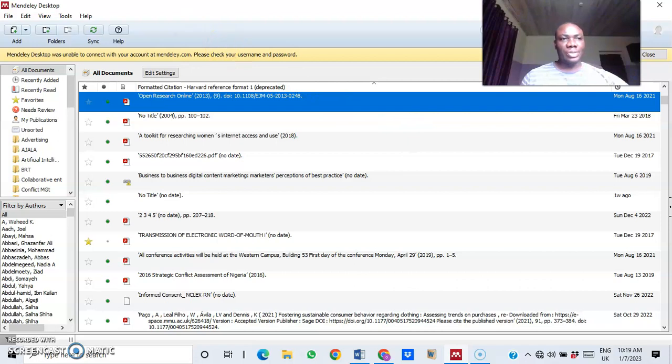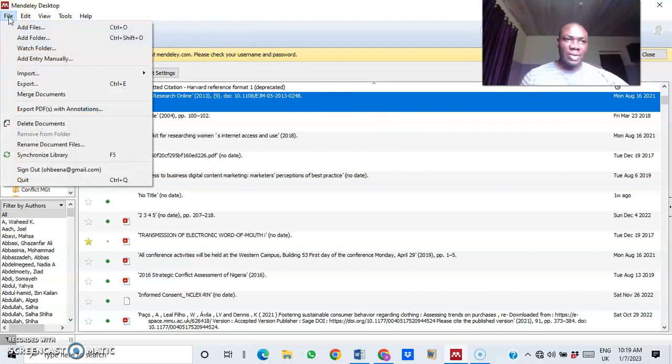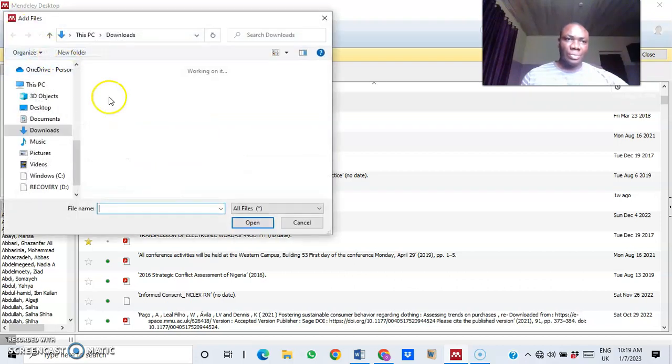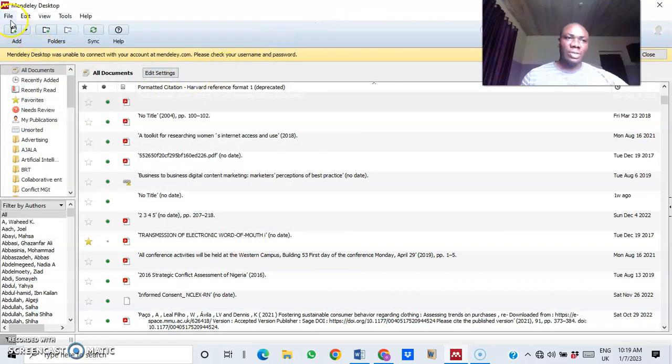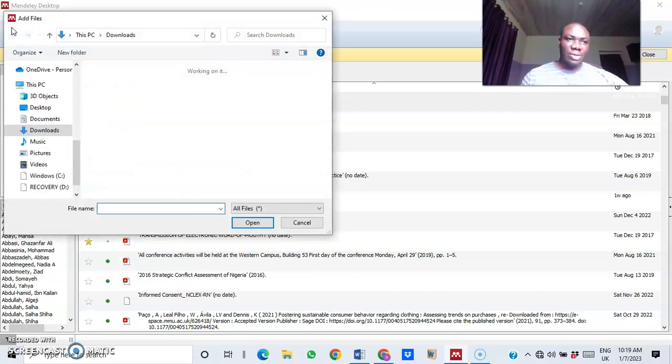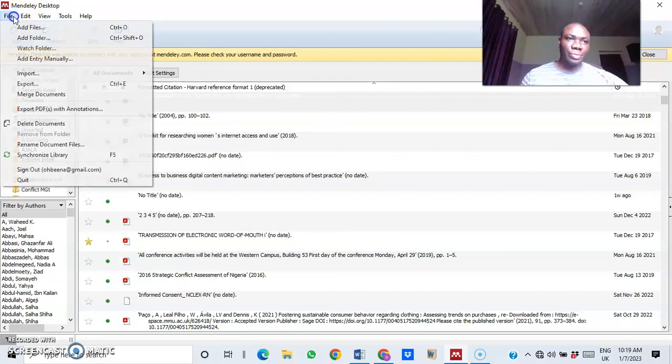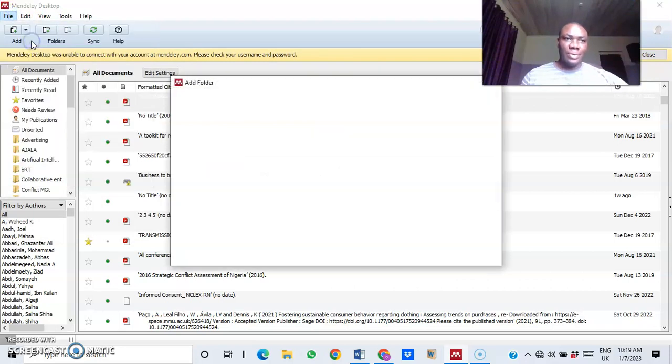That's the importing function. Again, to import, you come to your File. You can do Add file. Then from Add file, you select the files you want to add. Then you open. Another way of doing it, I think you can also use the Add folder.